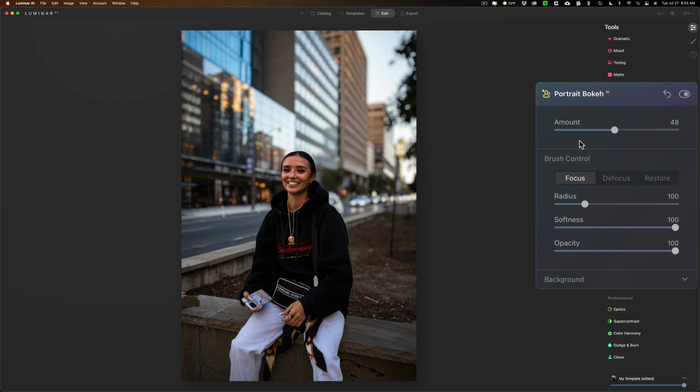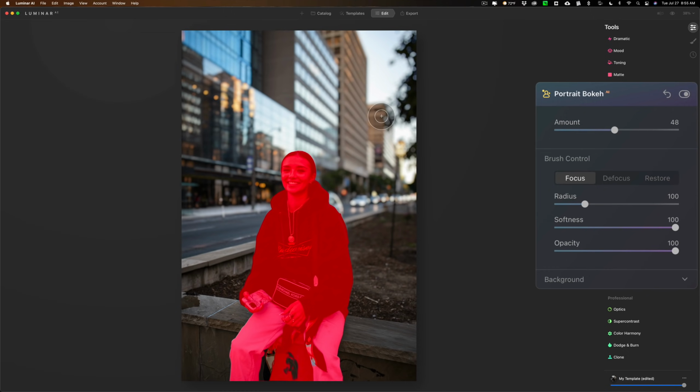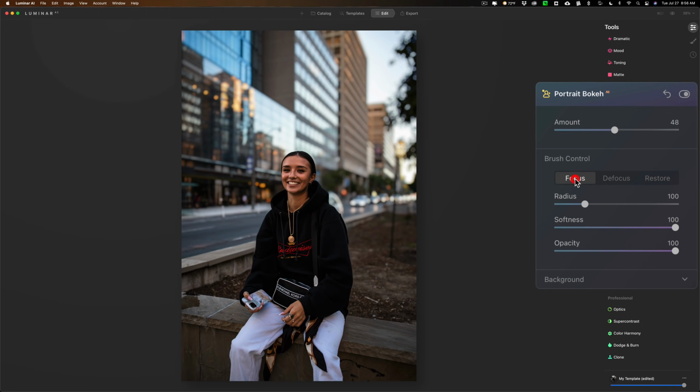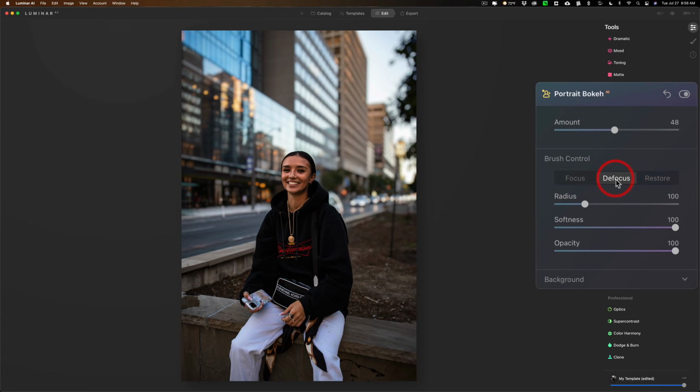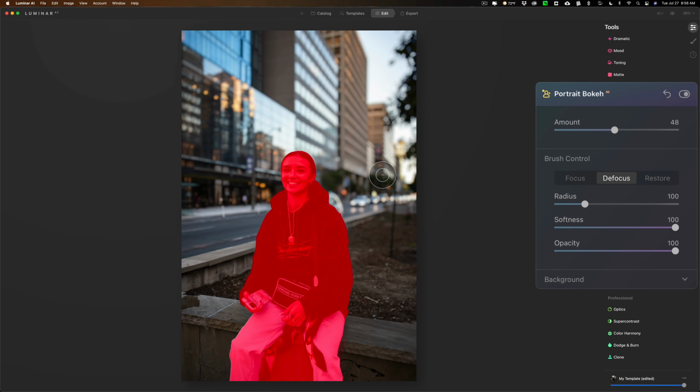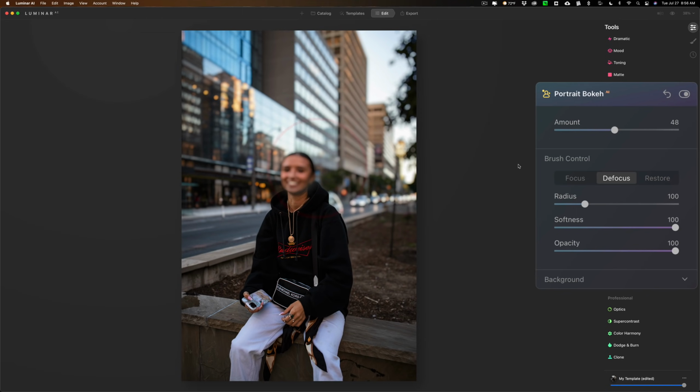First of all, you have brush control. If I take my cursor and just move it over the image, you can see a brush appears and a mask appears. It masked the person in the shot, but you can see maybe it missed a little. Like this part down here probably should be part of the mask. It shouldn't be defocused. So you could click on the focus brush and I could add to that. So I could click on there and add. It also has a defocus brush. So if there's anything that you want defocused, you could click and defocus that area.